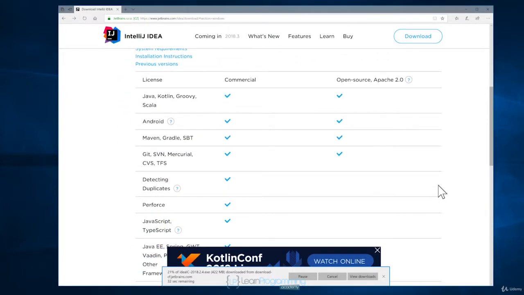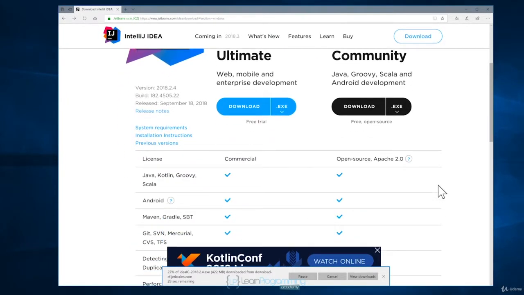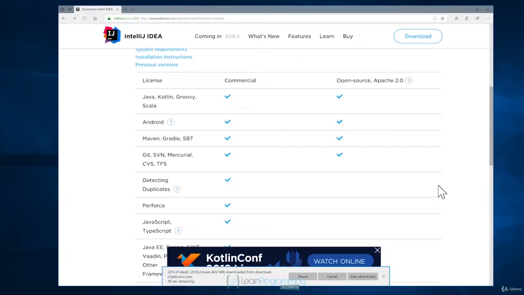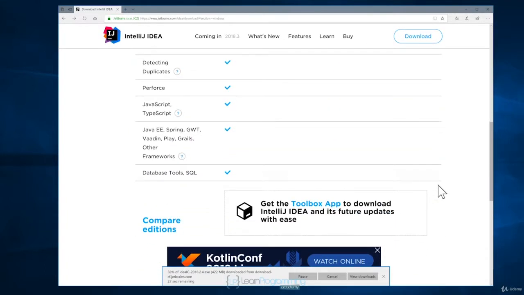about the differences. You can see that the Ultimate Edition is a commercial license, so it's not open source and therefore not free. So you can grab that if you want. It's got a lot of extra tools and capabilities, and it's aimed at professional developers. You do get a free trial. JetBrains give you a 30-day trial, and if you want to extend that trial to 120 days, check out the Extend IntelliJ Ultimate Edition lecture, which is right at the end of this course. You can go there and get a code to extend it by another 90 days. That's only if you want to use the Ultimate Edition, but in our case we're going to be using the Community Edition. You don't need to do any of that.